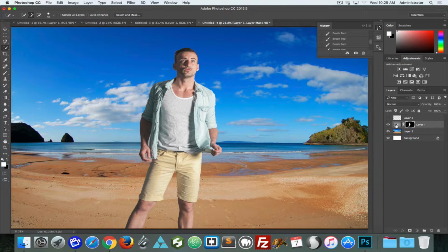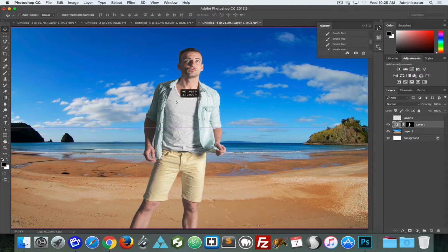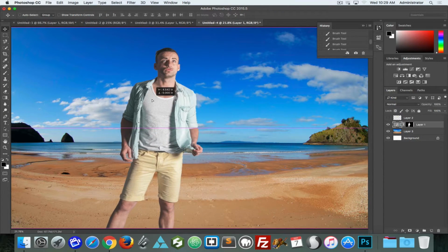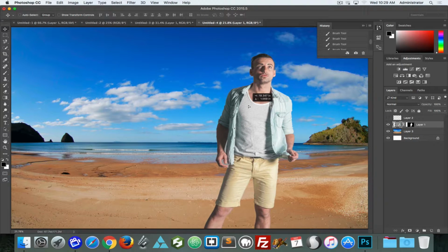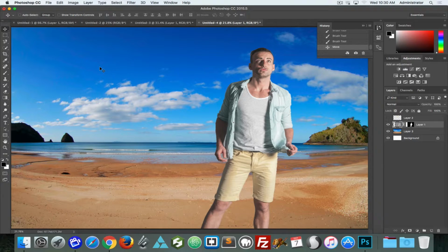So when I look at my layers over here, what I will see is when I have a given layer on screen, if I were to say grab the move tool, I could move him around. Ooh, he has no lower legs, that's right. So I can move him around within the picture to create a better composition or layout or design, or I may need to because I want to put some text on the other side of the photo. So I need to move him over.